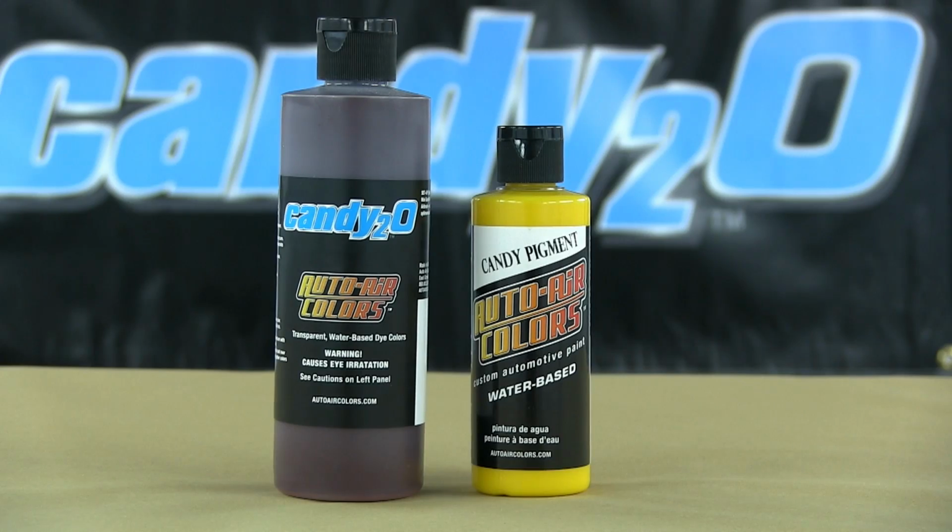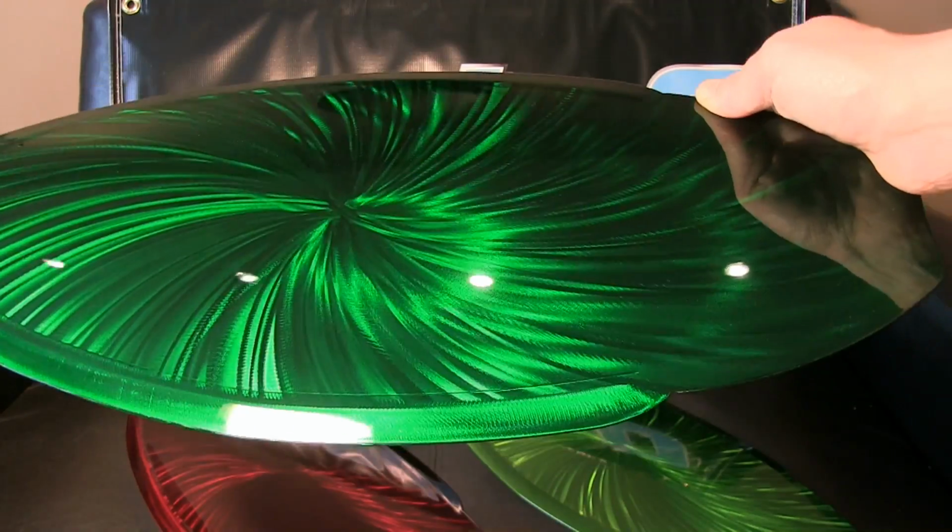Now, what's the difference between the old candies and new? Well, day and night really. The candy pigments weren't really a candy as you know, they were ultra transparent, whereas the new candy2o is a true dye-based candy. Now, I'll warn you they're not for the faint-hearted, but in this video I'm going to show you how to tame them and get the most out of them. But in terms of the color vibrancy, they are just incredible.